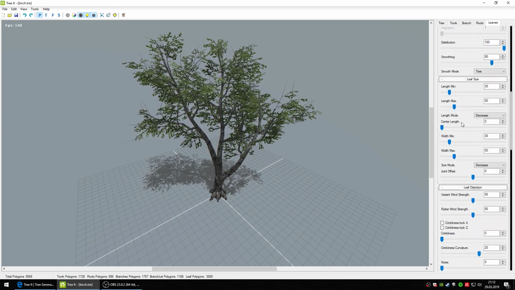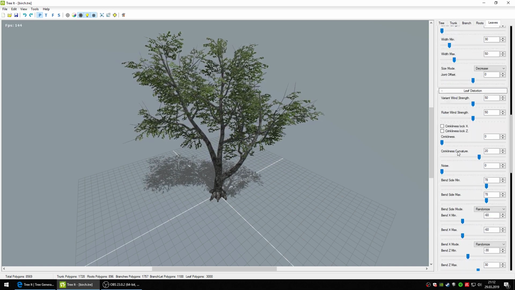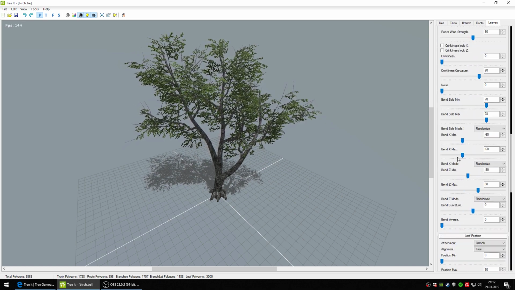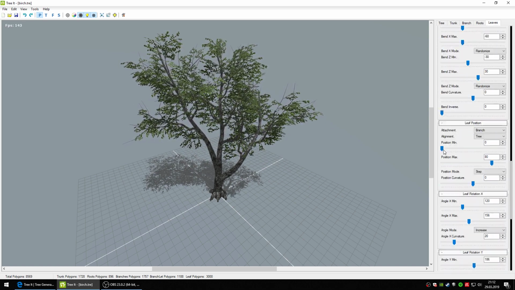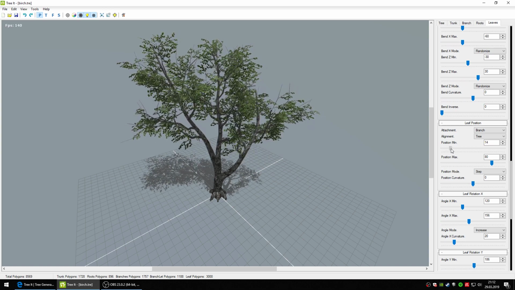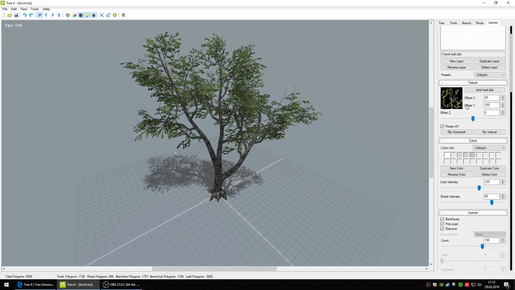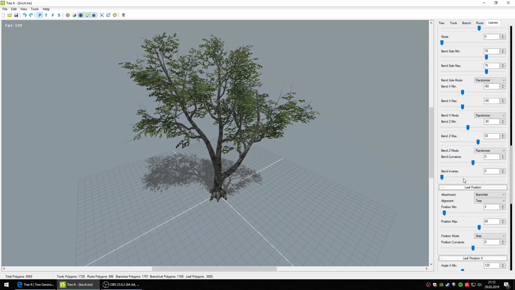I usually just let most sliders in the leaves as they are in base, but the position I change usually. Okay, and same for the second one.